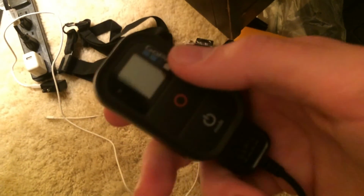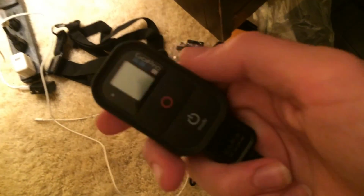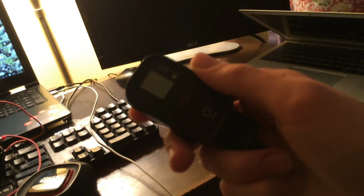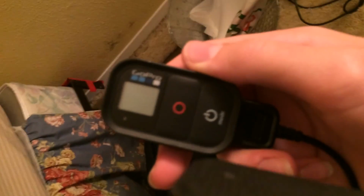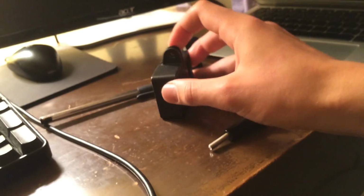But this is a remote so that you can turn on and you can record with the GoPro from a few miles away or whatever. I don't know how you can see that. So there's the GoPro charger. Pretty neat. There's also a spare battery in here somewhere that I like to charge in case I go out and I'm vlogging and my first battery dies. I can just quickly switch out the first battery and replace it with the second one.